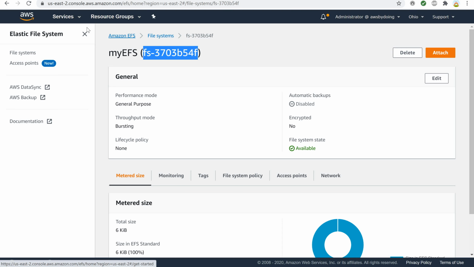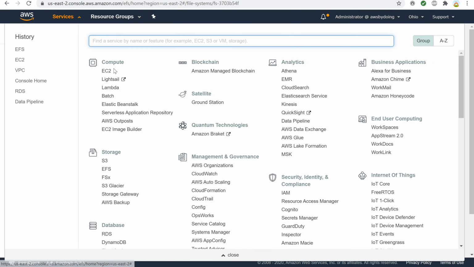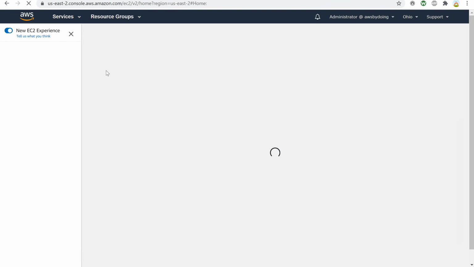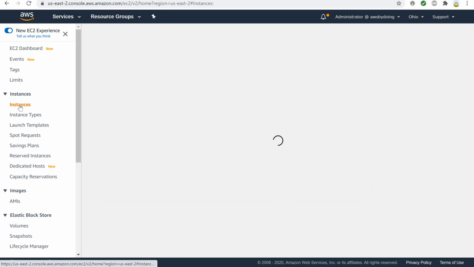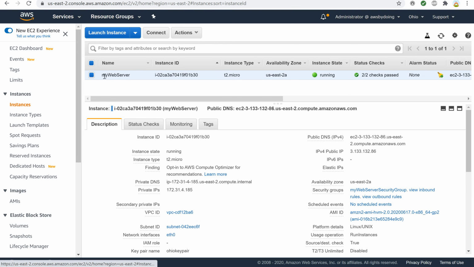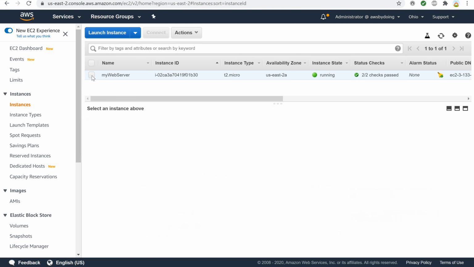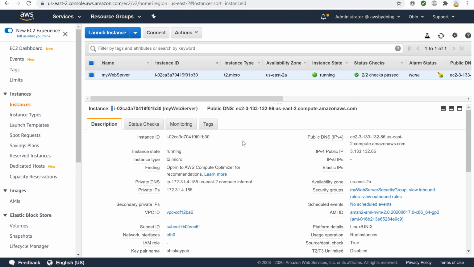So we go to the EC2 console, click on instances, select our instance, the web server, copy the DNS name.